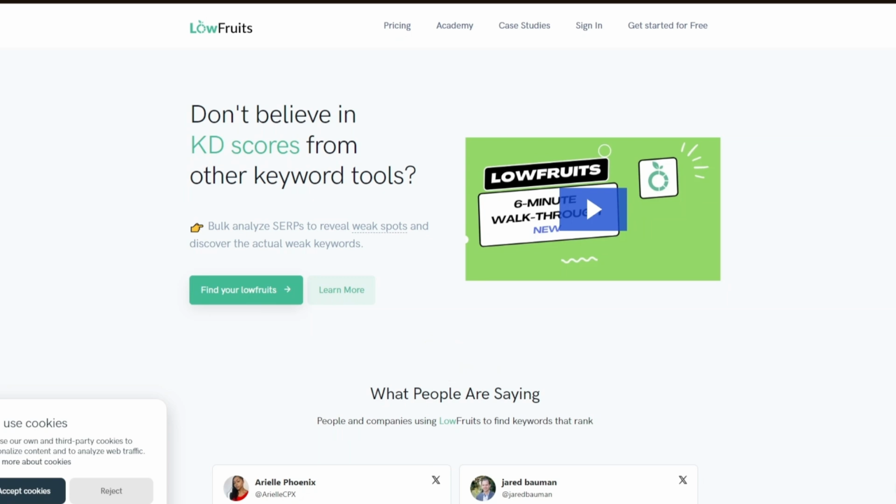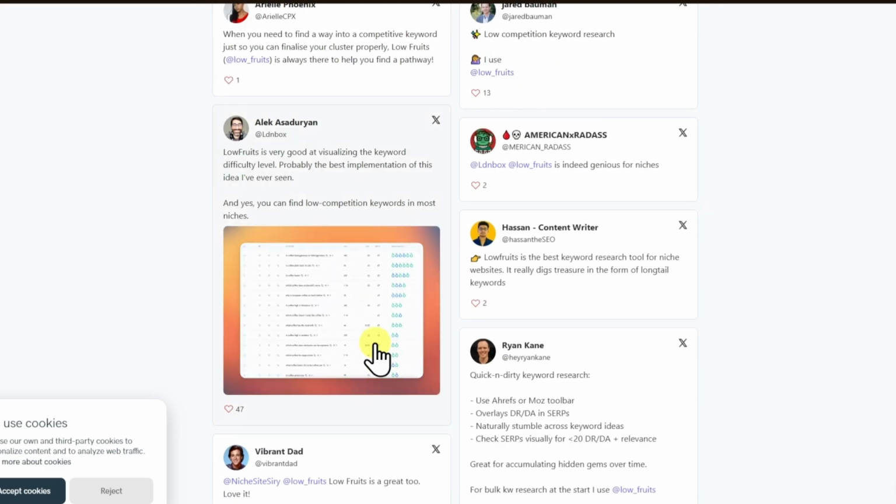One of my favorite features is that within their keyword reports, LowFruits will highlight weak spots within the same search engine listing for that specific keyword, which means that you can see keywords that have weak spots, making them easier for you to target.